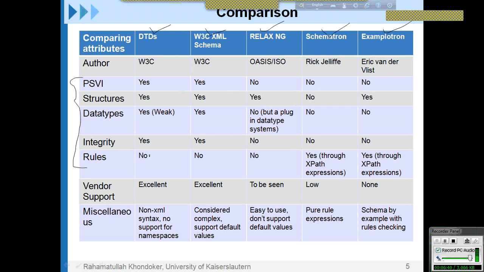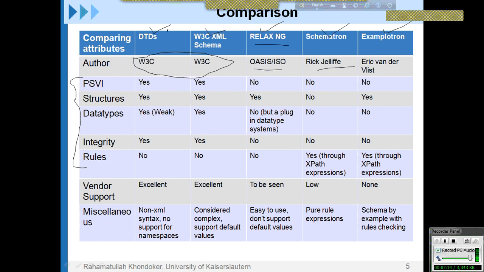You see that DTDs and W3C XML Schema have been defined as W3C recommendations, so you can search for the W3C recommendation for DTDs and you will find it. RELAX NG has been standardized by OASIS and ISO, the International Organization for Standardization. Schematron was created by Rick Jelliffe, and Examplotron has been invented by Eric van der Vlist.